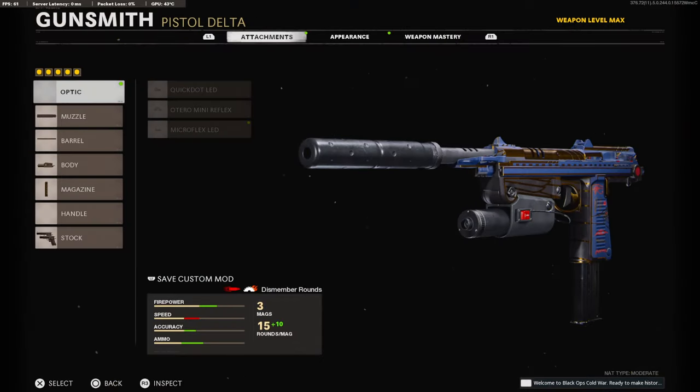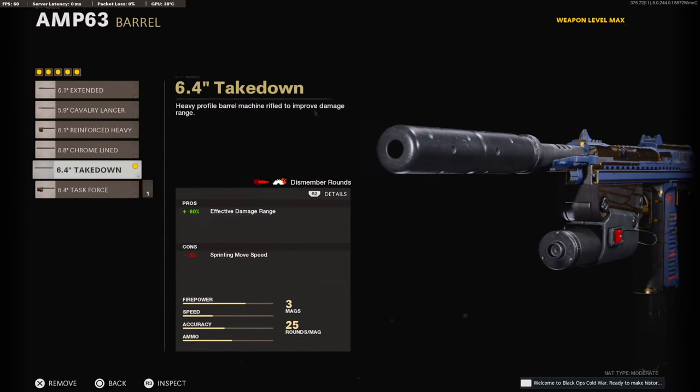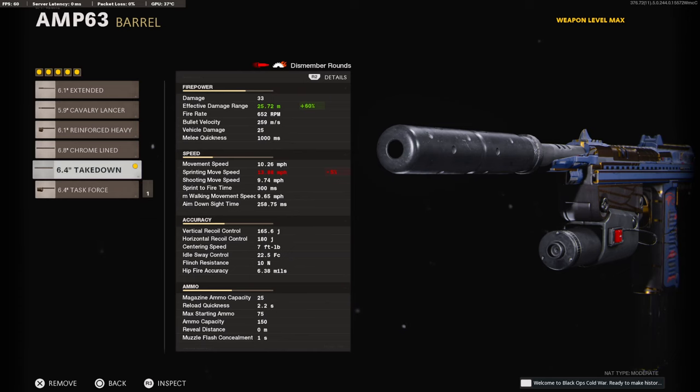I can't remember whenever I did the gameplay. I don't know if this is akimbo or just singles, but it's basically the same class setup. You just put on a handle. But on the muzzle, I'm running the HSC suppressor to stay out the minimap and for the 8% vertical recoil control. On the barrel, I'm using the 6.4-inch takedown barrel for the 60% effective damage range. It brings it up to 25 meters, which is kind of on par for a SMG.